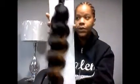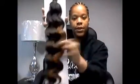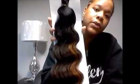Okay, so it's basically what I've been doing, mixing the 30 and the number 4. It's just already done. But they got it all at 1 o'clock, so I don't like that. I have to separate it anyway. You know, it looks like at the top is actually a 1B, or a 1. See how it's really dark, and then it goes down to that lighter brown?